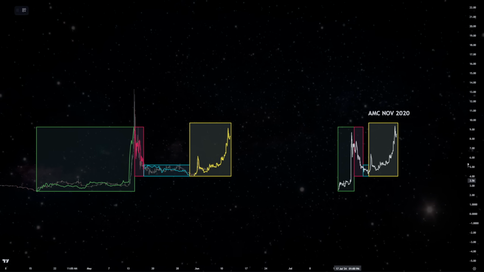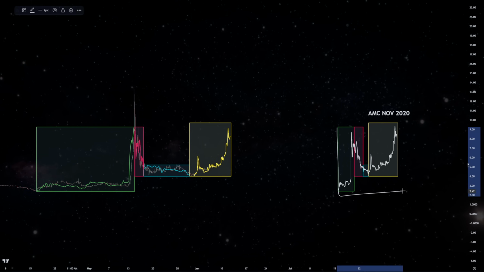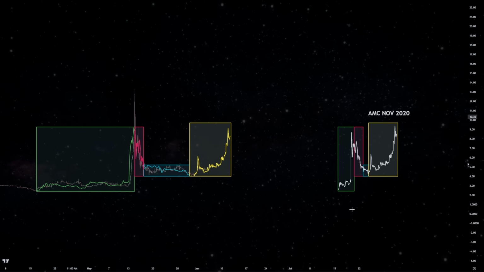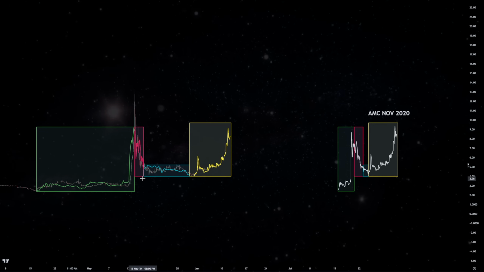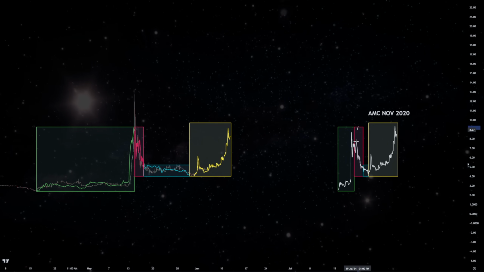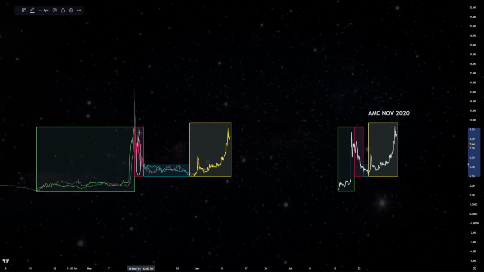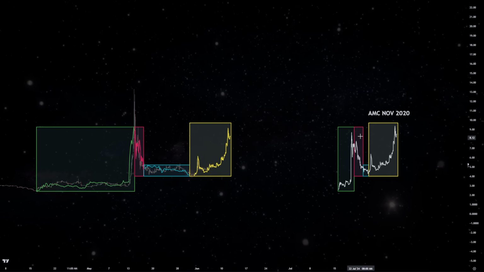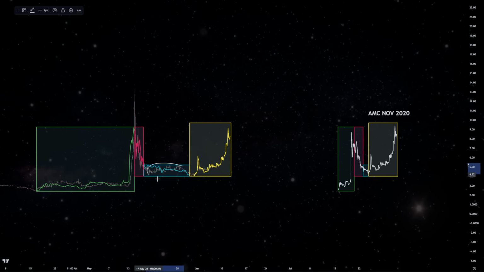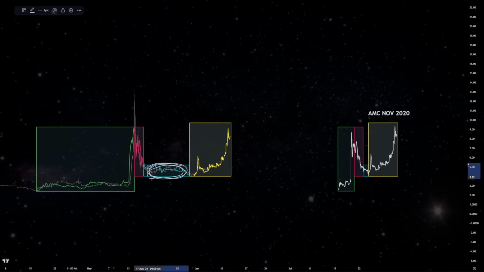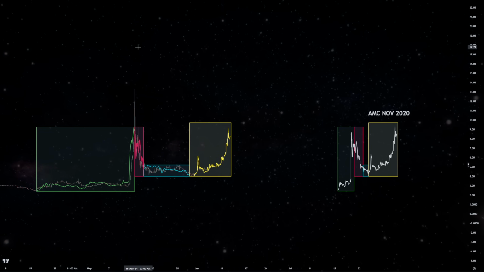So starting November 9th, we had a catalyst. This right here is the original pattern of November of 2020. It was very fast. It happened pretty quickly, in about a week. For AMC, we have only one section that seems to match in terms of time, and that is this pink section here. You can see it pretty much follows it the same way. The only other two that are pretty extended are happening right here. And I think the reason for that, guys, all has to do with how much the price action goes up.